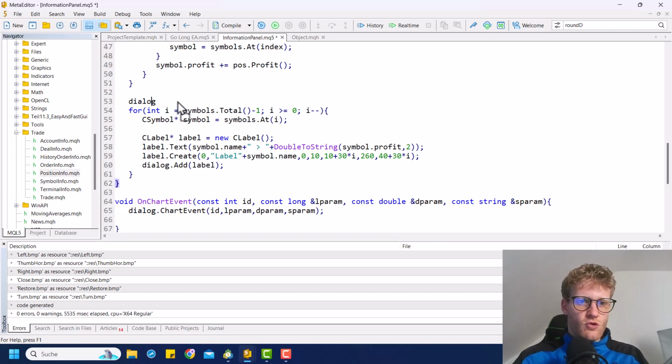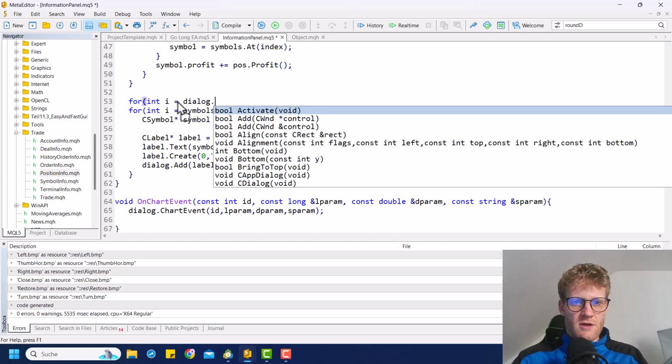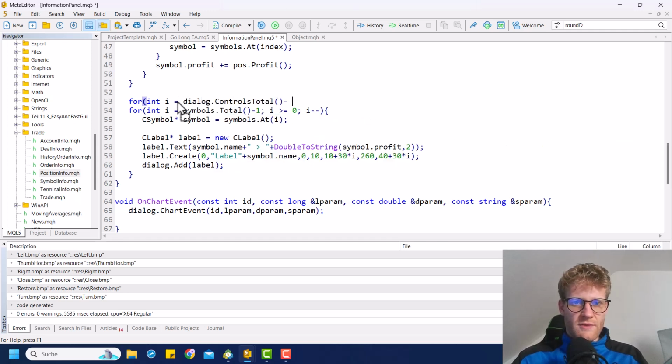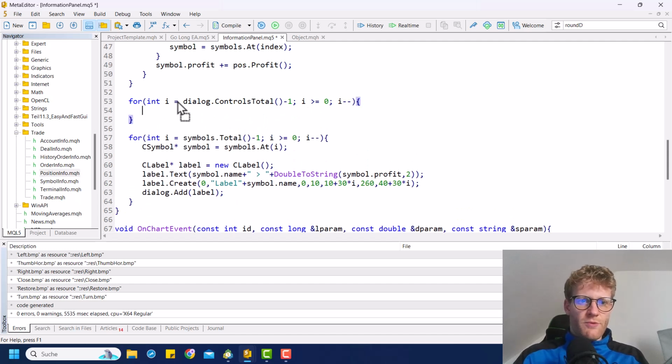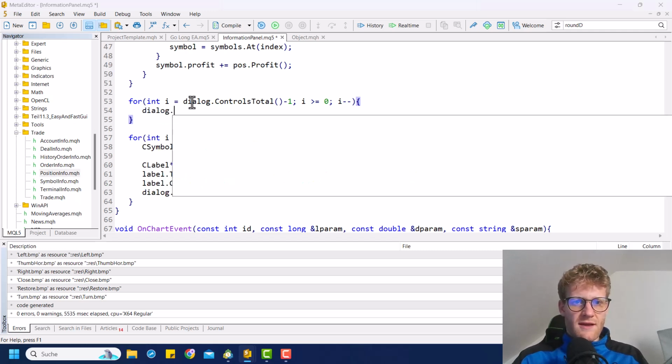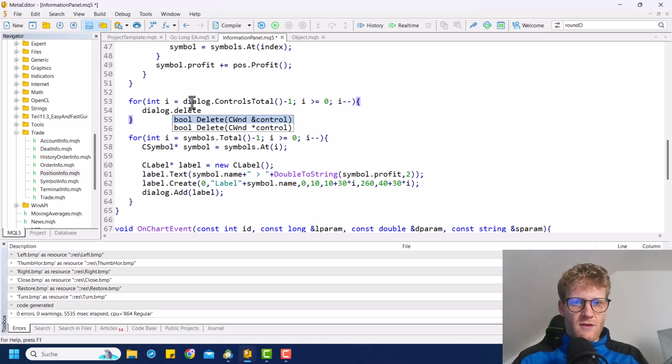So we just loop through the controls: for int i equals dialog controls total minus 1, and so on. So let's just loop through the whole dialog and find all of the controls and delete them. Dialog delete. We have to find the control first, I think, at this index and then delete it like this.